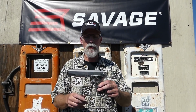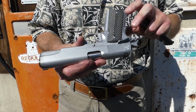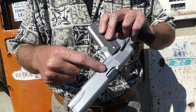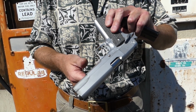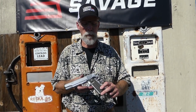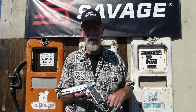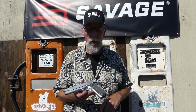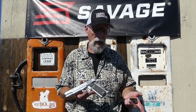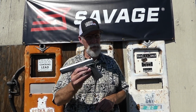The only real departure is a lowered and flared ejection port, and the bevel along the bottom of the slide, which is nice. I don't like guns that are sharp. They shouldn't cut you. And that and the trigger are the only real departures in aesthetics from a standard 1911 A1 that you might have found from World War II. Solid gun. This would be a great basis for a really nice competition gun if you wanted one in 38 Super. They make them in 45 ACP.